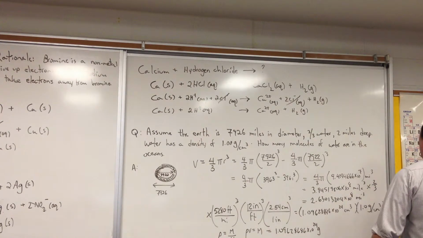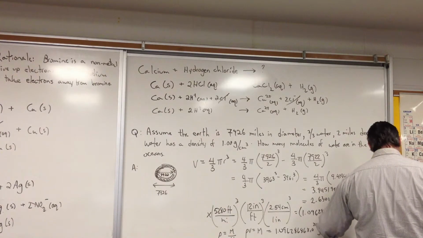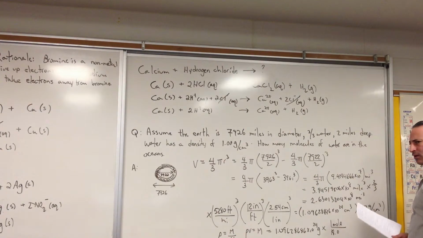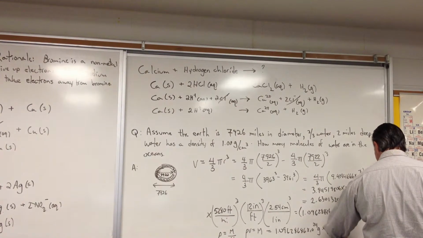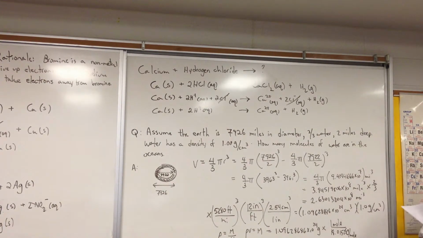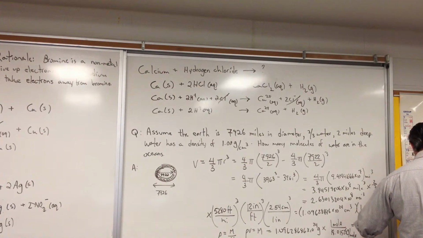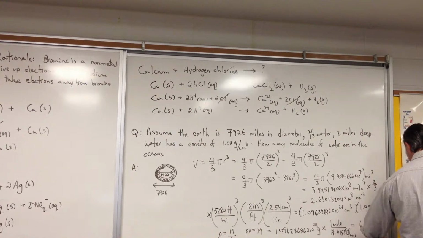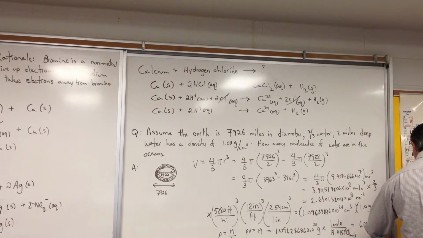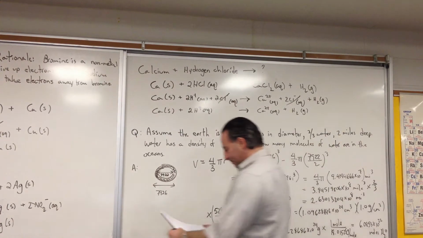Now, if we divide by the molar mass of water, which is 1 mole per 18.01528, is that right? Okay, that's the molar mass of water. We get, there are 6.0853 times 10 to the 22 moles of water. I had to cut off the decimal place there as I wrote it on the board, but I did keep it in my calculator. I'll continue the calculation here because I've run out of room.